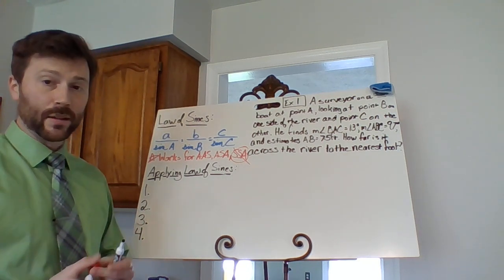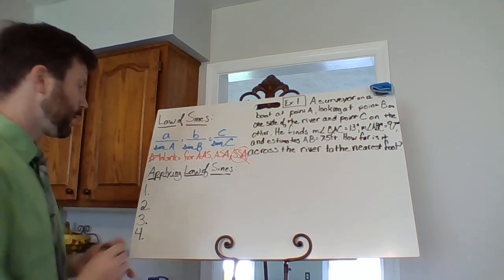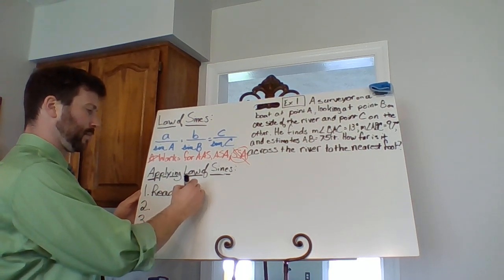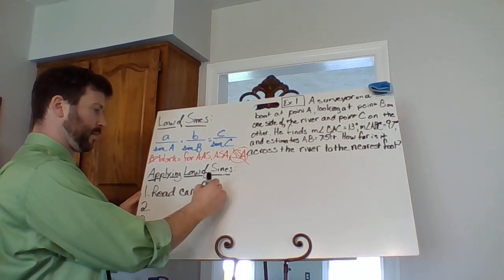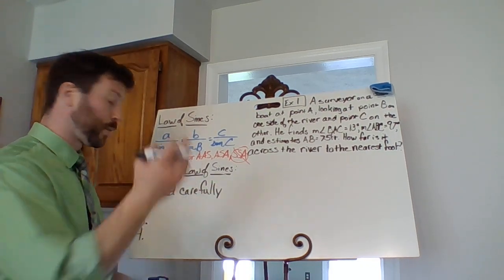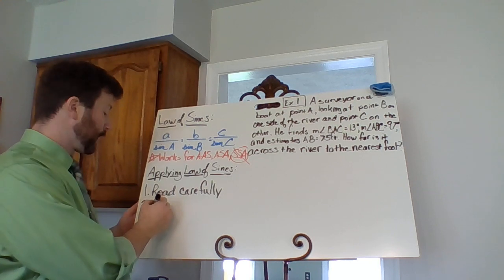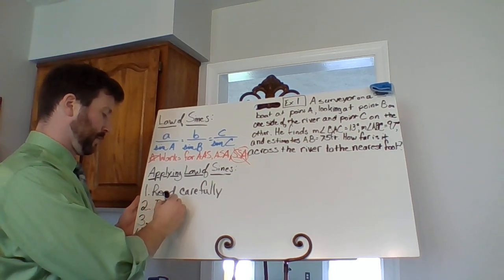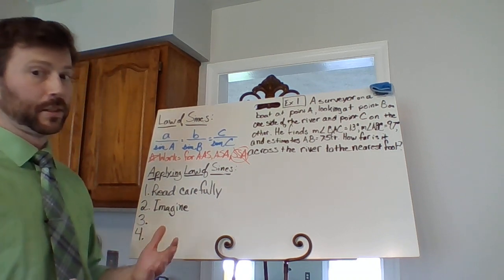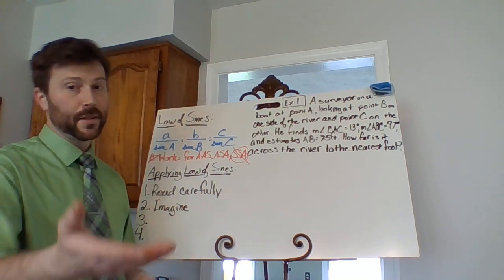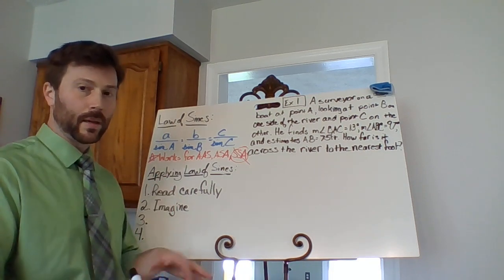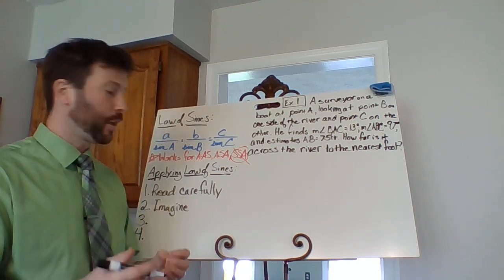So here's how we apply the law of sines. First off, always read the story. Read that story very carefully. Once you've read that story, then you're going to imagine it. I know this might be very difficult for you, considering everything's video these days. Case in point, here we are. But now I want you to imagine that you're reading this story and really try to picture what's going on.